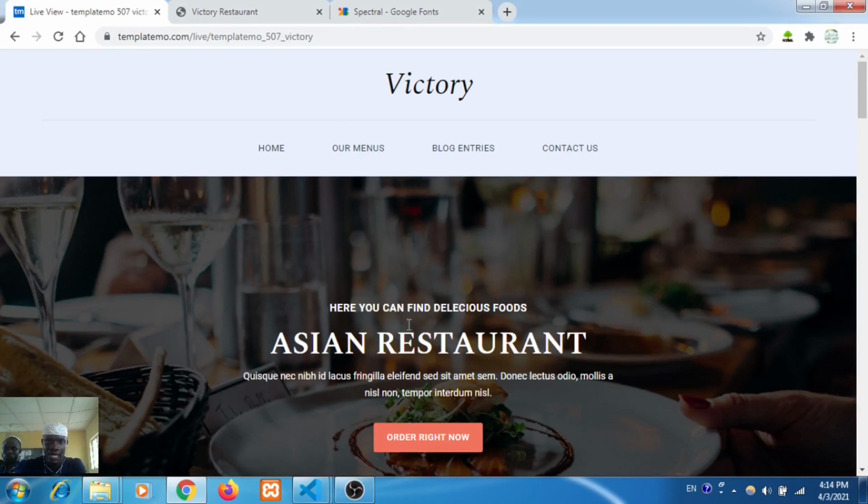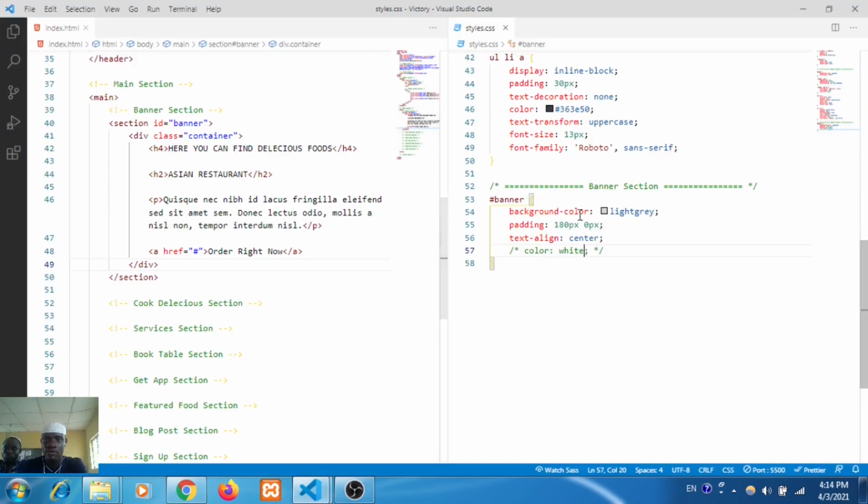So the next thing is to add some margins to the H4, the H2, and the paragraph. So inside this banner, inside the banner we have H2. Also want to select the H4 that is inside the banner also.